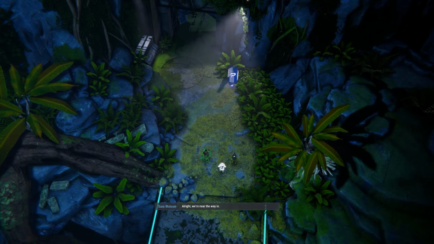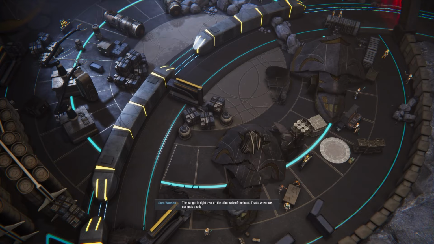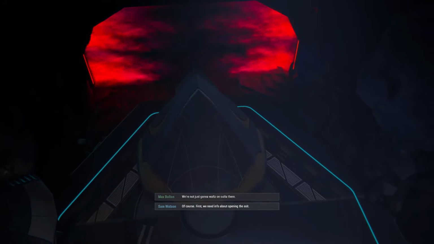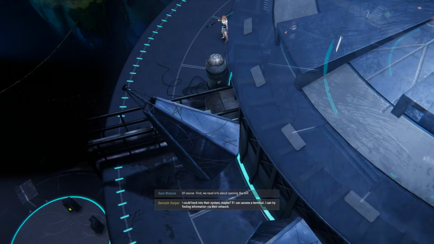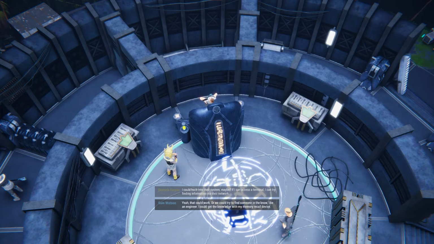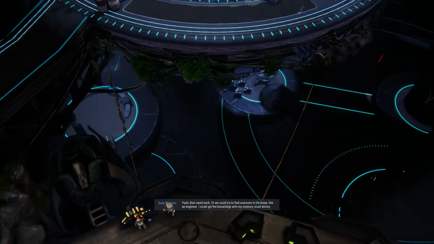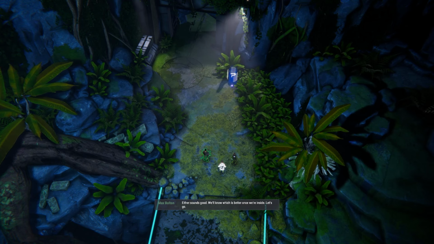All right, we're near the way in. The hangar is right over on the other side of the base. That's where we can grab a ship. We're not just gonna waltz on out of there. Of course. First, we need info about opening the exit. I could hack into their systems, maybe? If I can access a terminal, I can try finding information via their network. Yeah, that could work. Or we could try to find someone in the know, like an engineer. I could get the knowledge with my memory recall device. Either sounds good. We'll know which is better once we're inside. All right, let's go.